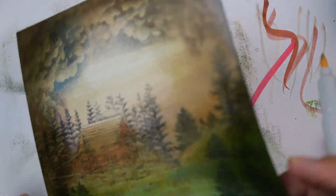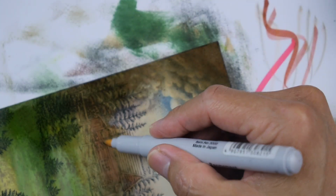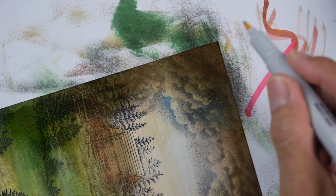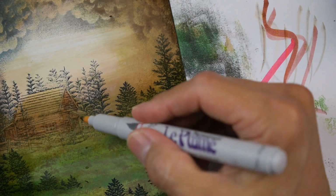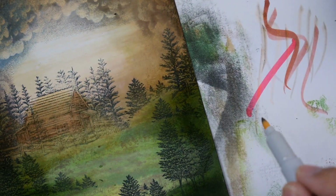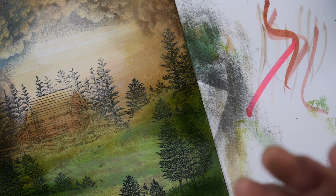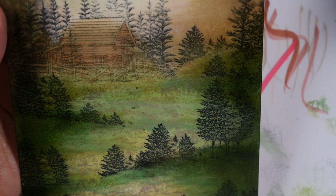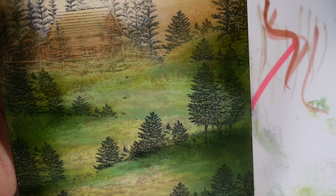Okay, like that. It's just this cabin in the background. It doesn't really blend very well right now, but we'll blend it in more. I'll show you how to do that. There are all kinds of things that we can always do. That's why I never quit on a scene. I always like to see it through to its completion, which means utilizing different types of techniques along the way, and many in the end result.